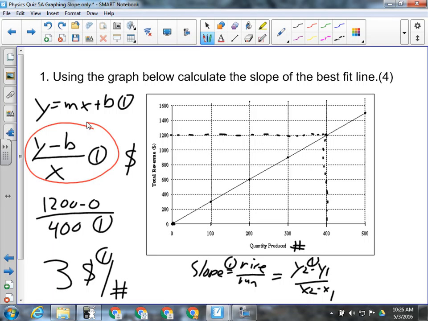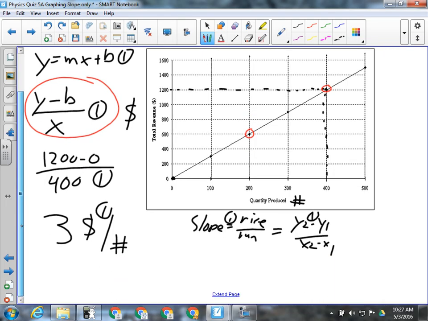Then we need a point on the line that is at a grid intersection. You essentially have two choices there. You could use this one or this one, as they are both at grid intersections and their values are easily readable. So their next step would be they either have 1200 minus b, and b is at 0. Our y-intercept here is at the origin. So 1200 minus 0 over 400, or they may have 600 minus 0 over 200, or if they did it rise over run, they probably have 1200 minus 600 over 400 minus 200. If they have that, you can give them a mark for that as well.